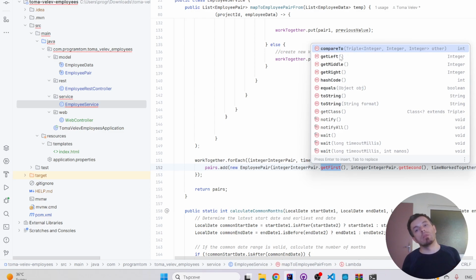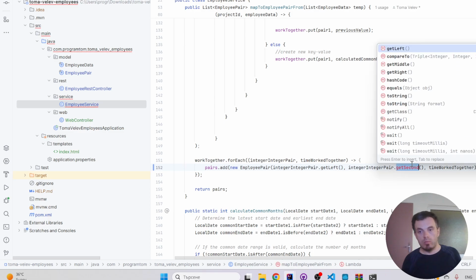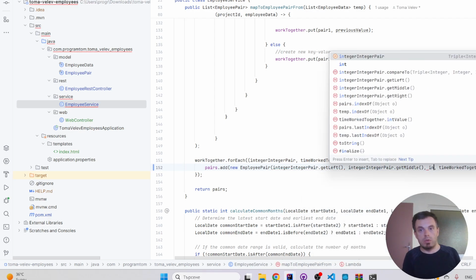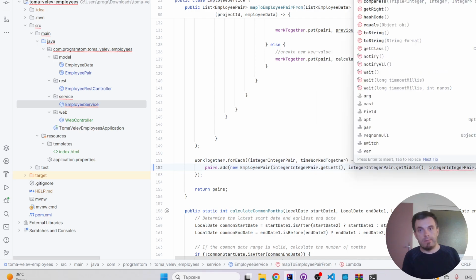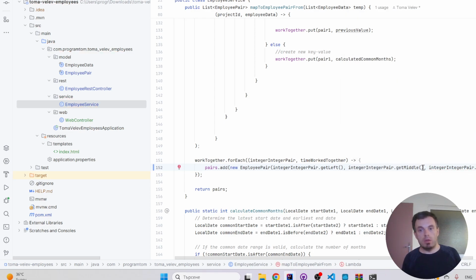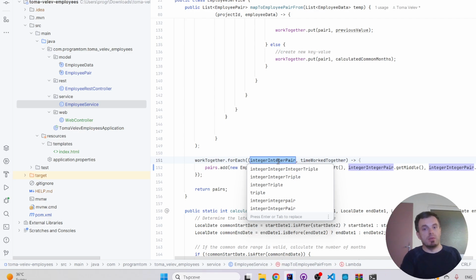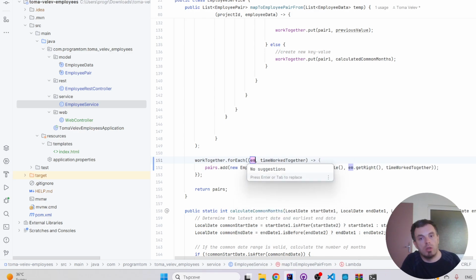So left, middle, right. This could be work together, employees and project.